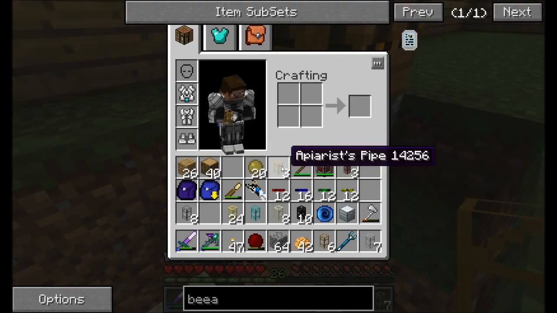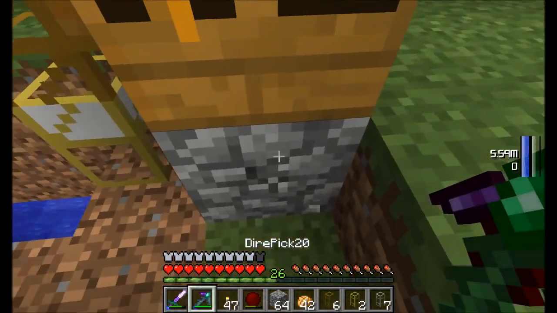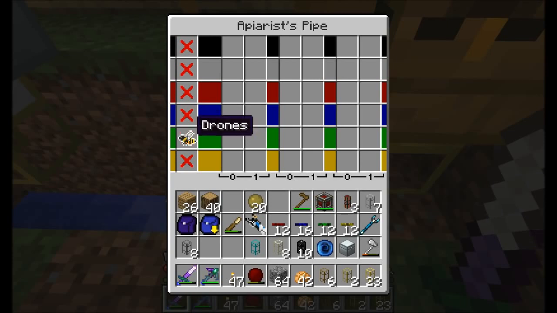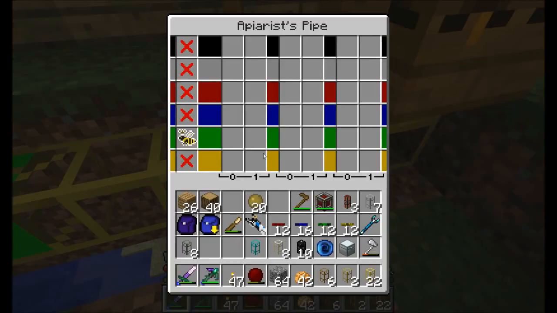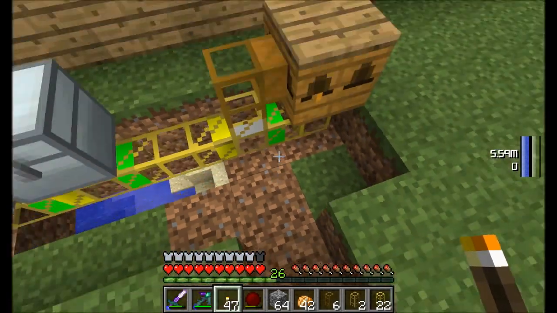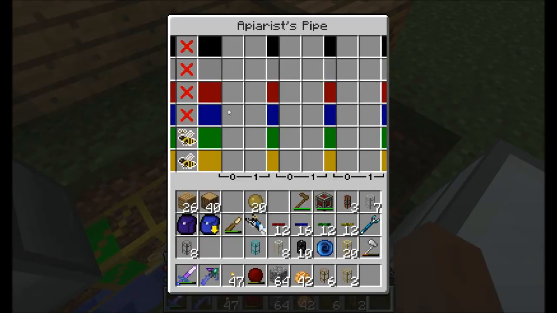So I'm going to come down here, and I'm going to say, let's see, we want one of those APRS pipes. And then we can probably just go with a golden pipe here. And the green side is going to be princesses. The yellow side is going to be drones. And let's do a chest here. The red side can be items.